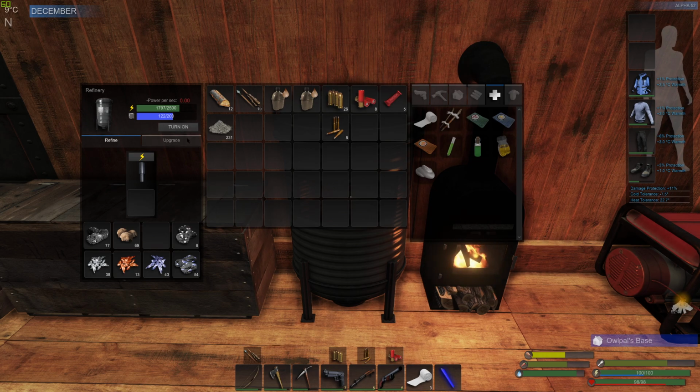Turn that off. Not that it's actually draining any energy, it just stays. But you can leave it on if you want to, and then as soon as you put something in there, it'll automatically kick in and start up.